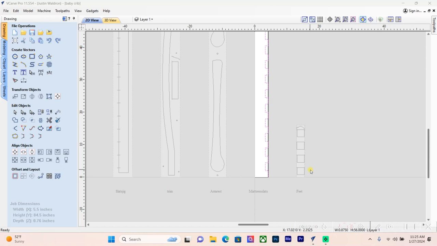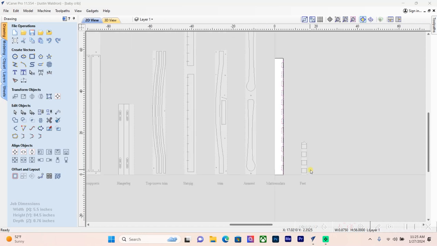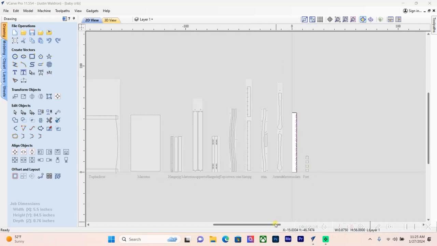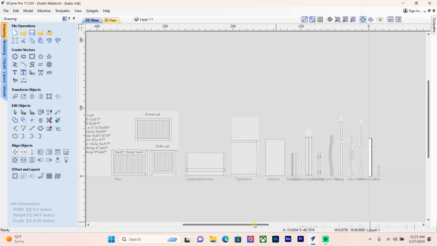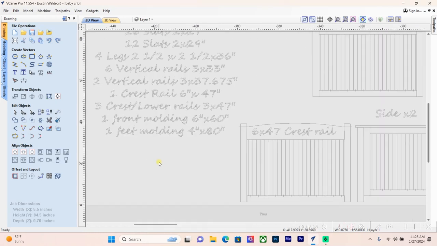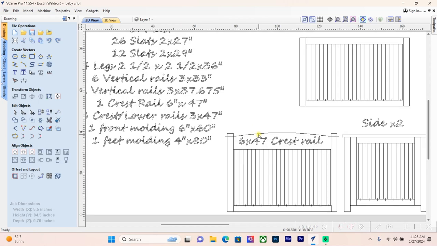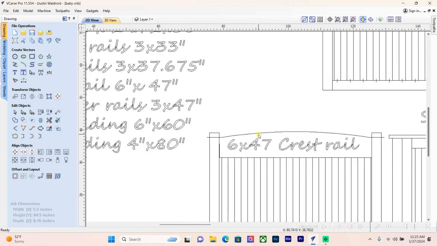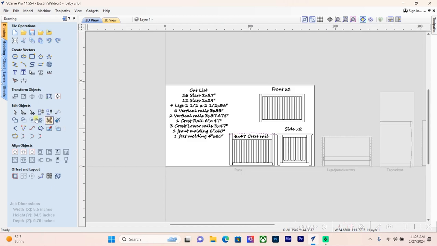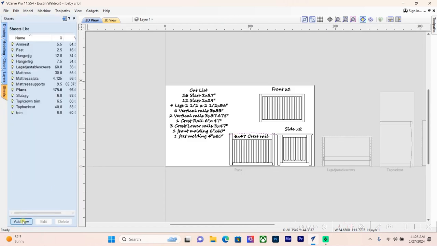Okay, so now that I've run through that, I'm sure the majority may not be interested in the baby crib itself, but in how I made the trim for the back crest rail. So I'll go through how I did that. This is the profile of the trim, but I'll do a demo of how that's made.